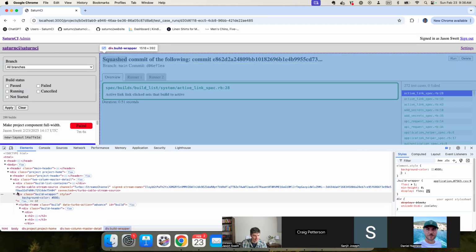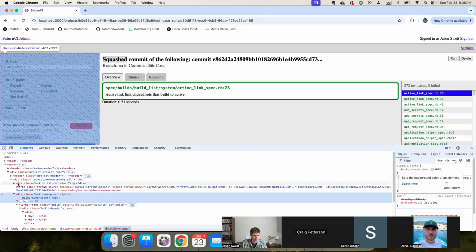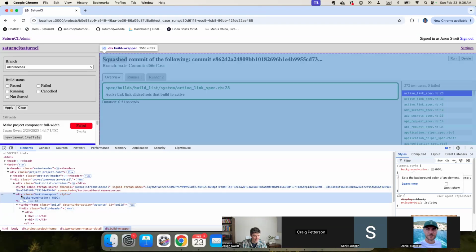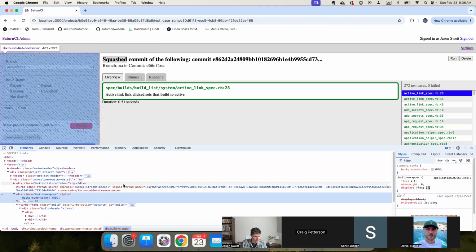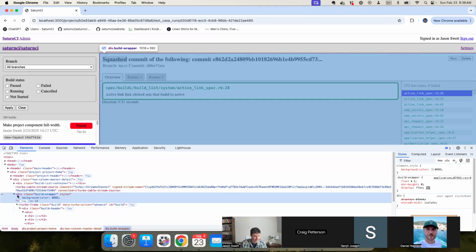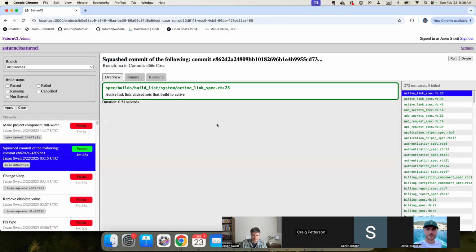I think, okay, that didn't work, but partly because that's white as well, and it goes across the two sections. You've got the main section with the overview and the runners, and then it goes across the sidebar with the test cases. I don't understand how it fits into the sidebar of the test cases.